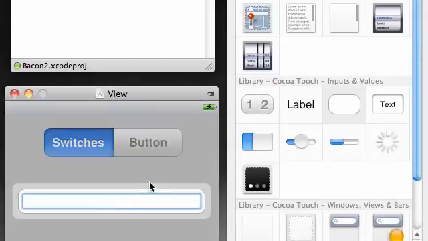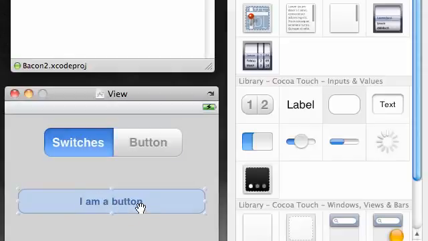Well, let's go ahead and add a title to this and be like, I am a button. Pretty sweet title. So now what we want to do is make this button hidden by default. I mean, we have code later on once we start clicking buttons to either hide or show it, but by default, as soon as your program starts up, we want this button to be hidden.